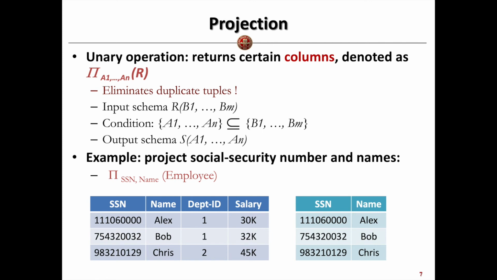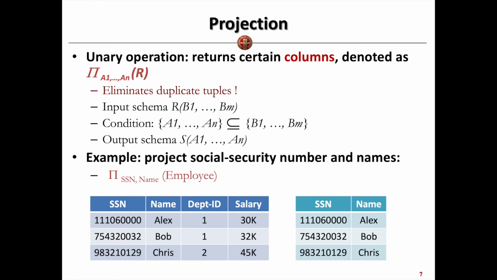Because we'll do the selection of the attributes, we know that the schema will be changed because we only maintain a subset of the attributes in the output, right? So therefore, the schema of this operation in the output will be different. We can represent the output schema as S, A1 to An as attributes. It will be different from the relation we have in the input, right? So this is about the projection operation.